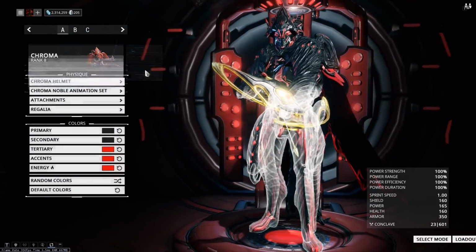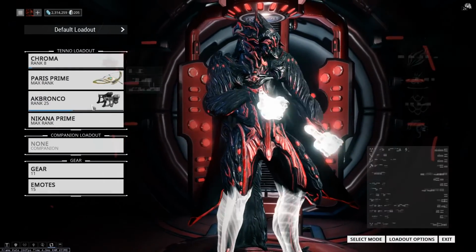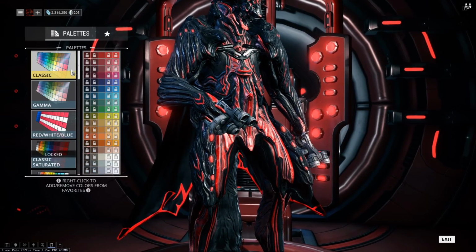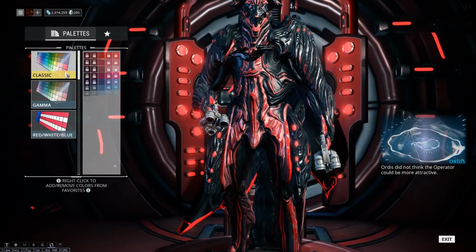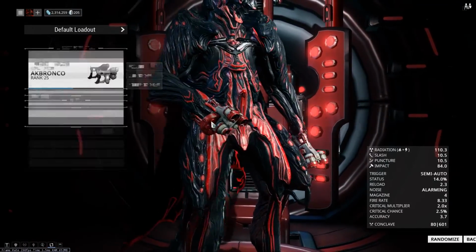If you'd like to change the appearance of your Warframe or any weapons, it's the same way for all of them. Just hover over it, and then go down to appearance, and say I would like to make this a whitish color, you can just do that. If you'd like to make the secondary color a little bit different, it's just as easy as that.